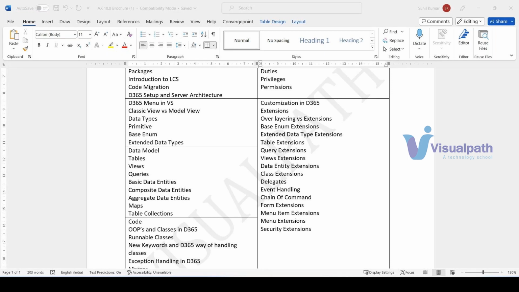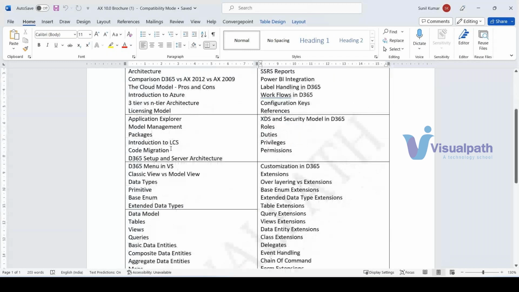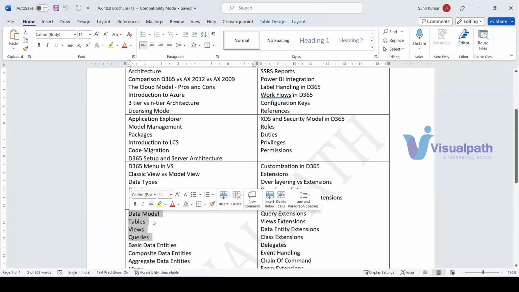When you talk about transport management, you will create transport-related tables, and you'll create number sequences for that, and then implement one functionality after another related to transport management, and parallelly we'll cover these concepts with that scenario. When we talk about packages, we'll create a model and packages. When we talk about data types and creating tables, we'll create them related to that scenario. It's not like I'll directly create some new tables.